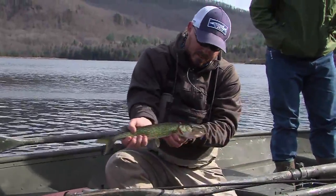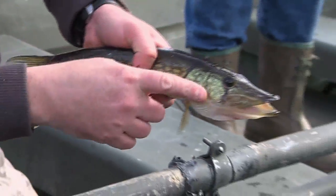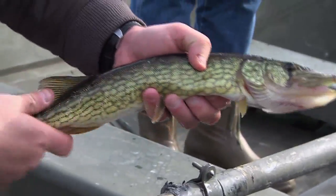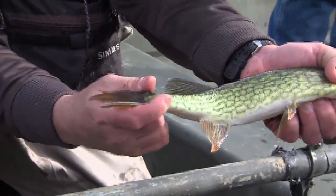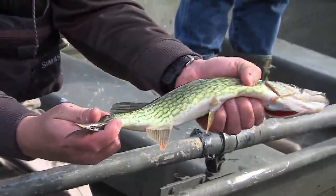What are we looking at? Maybe 16, 17 inches or longer than that. A definite giveaway of the pickerel is the eye patch, the chain markings on the side — hence the chain pickerel — and the scaled gills. Between the pike and muskie, I've noticed that they're more of a rounded tail. The pickerel have more of a point. Just another way to identify them.